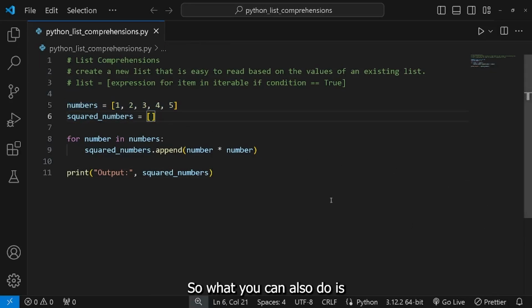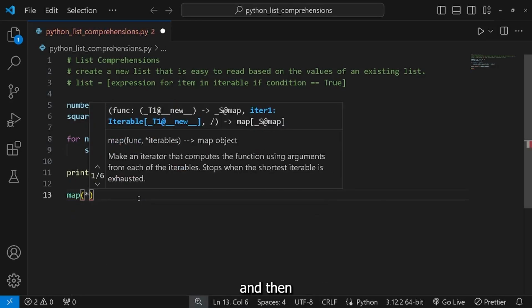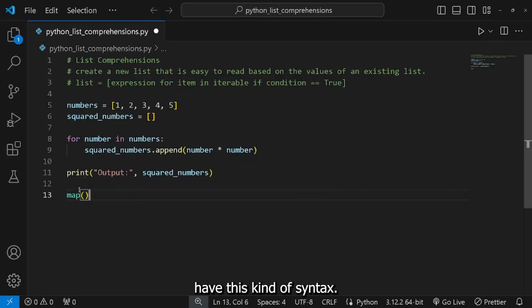loop. So what you can also do is you can also use a map function for this one. Let's say, for example, down at the bottom here, we can call the map function, and then the map function has this kind of syntax.